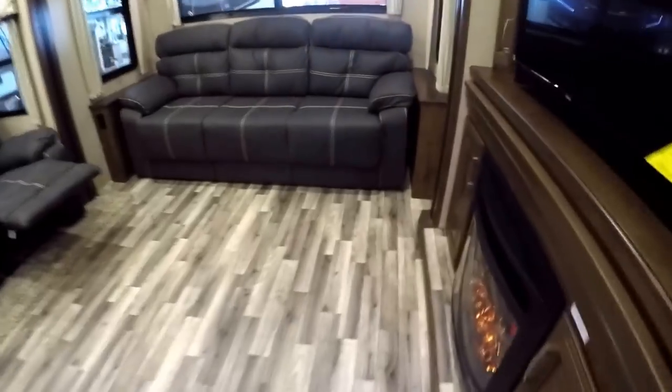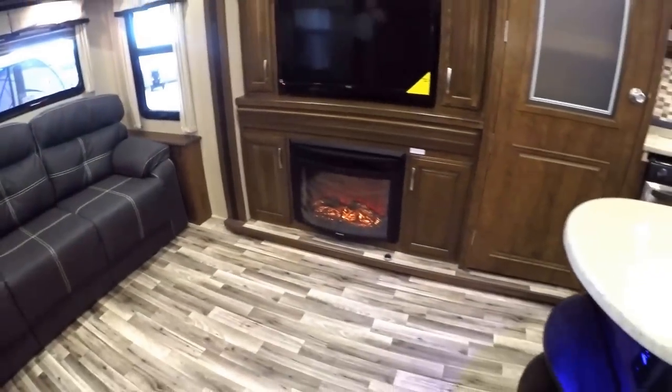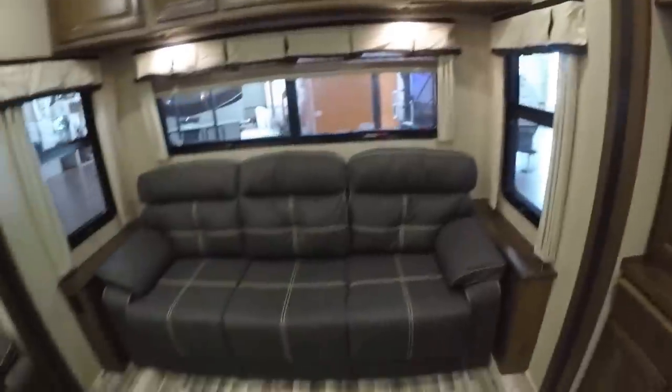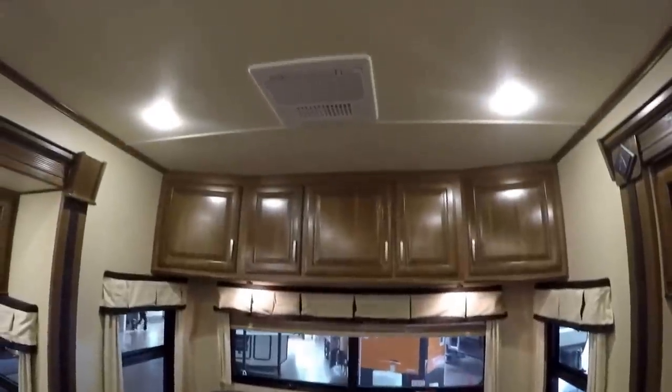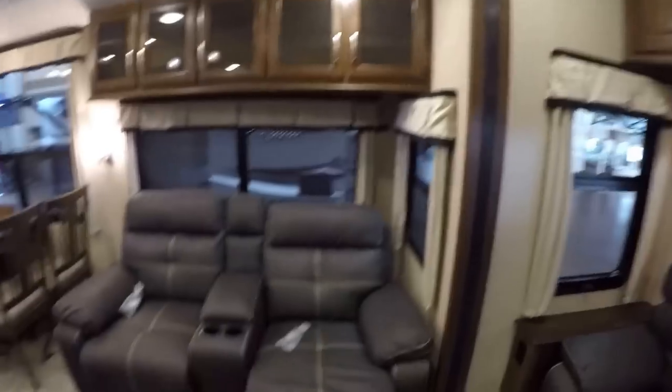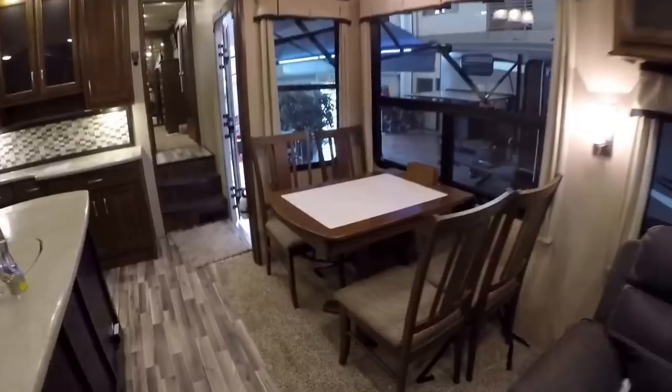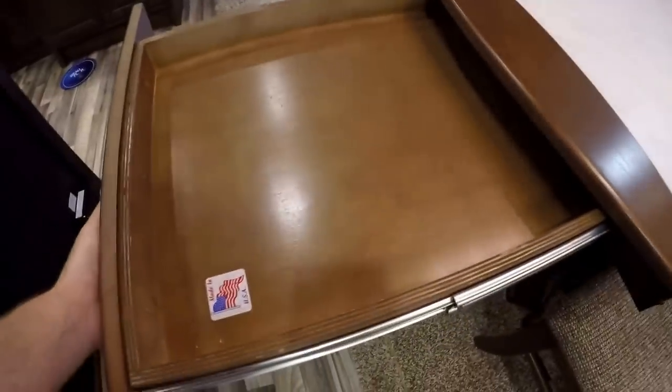Working our way into the living room — there's an electric fireplace, so if you're somewhere with free power, you now have free heat. There's a nice spot to keep letters or bills, plus a TV already on board and an AM/FM/CD player. You've got an ultra-leather couch in the back that does go into a bed, storage above it, and ducted AC throughout. Then you've got your recliners with storage above them, a nice table and chairs with large windows. The chairs lift up and there's a nice spot for silverware right in the table.